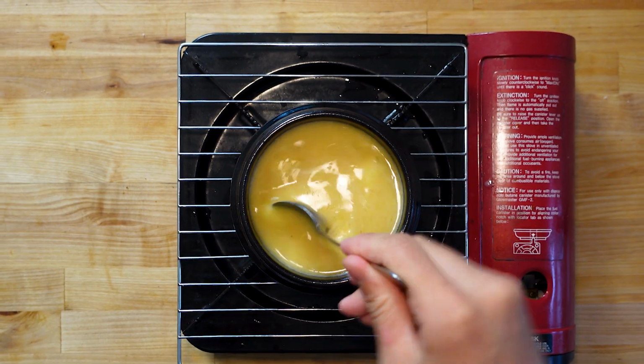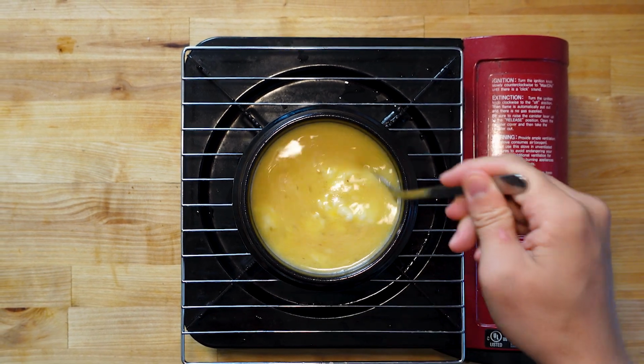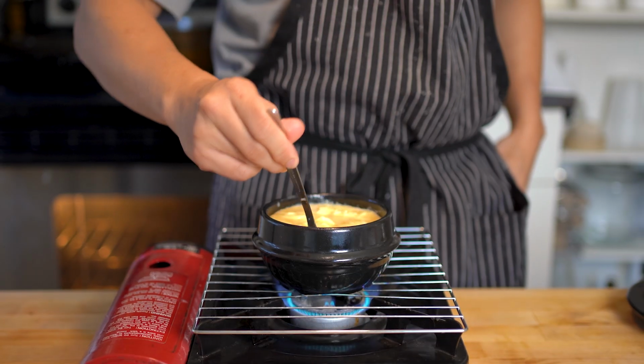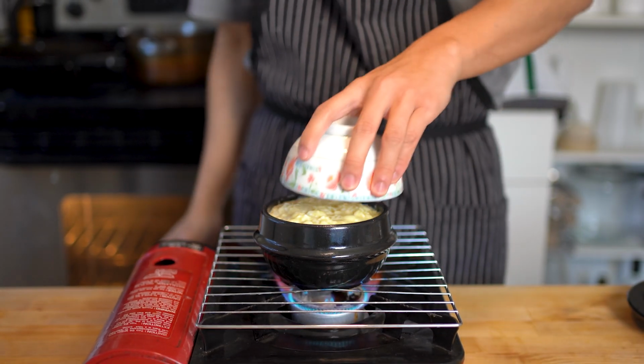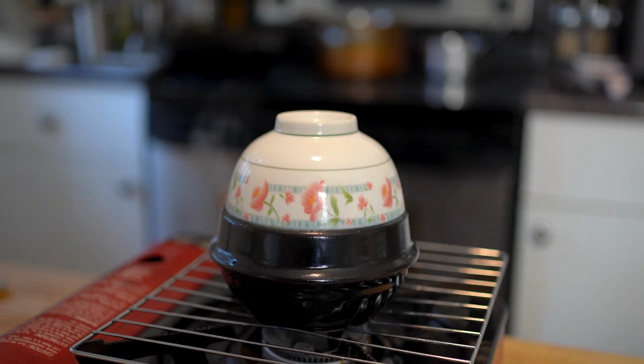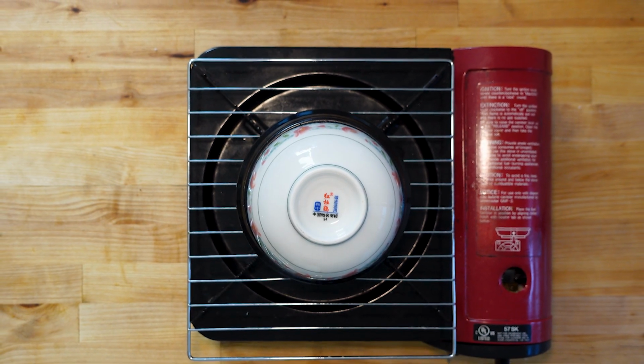As the eggs on the bottom start to cook, scrape them with a spoon to form many large curds. After a few minutes, there should be a significant amount of curds and only a bit of running egg left. Cover the ttukbaegi with a bowl, making sure that it forms a relatively tight seal. Turn the heat to low and let it steam for about 2 minutes. Then turn the heat off and let it sit another 2 to 3 minutes.